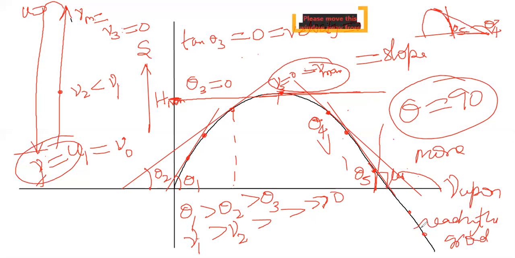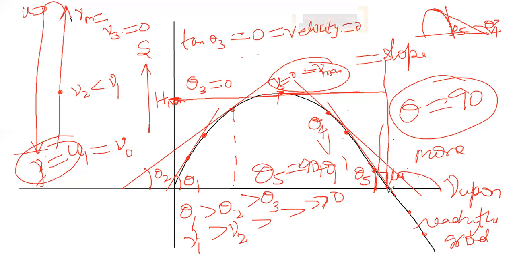Now, what is this part of the curve? So theta 1 is equal to theta 5, sir. Yes, but the only thing is this theta 5 is 90 plus theta 1, because it's more, no? If you draw a 90 degrees line here, then this small angle is there, no? This will be theta 1. Understood? But this is obtuse. You see, this is obtuse. This is actually 90 plus theta 1. Is it understood?